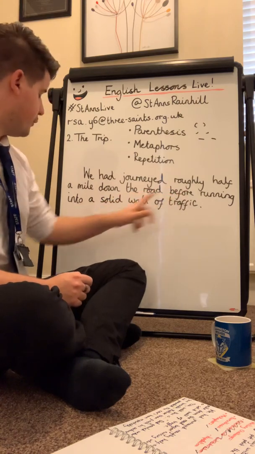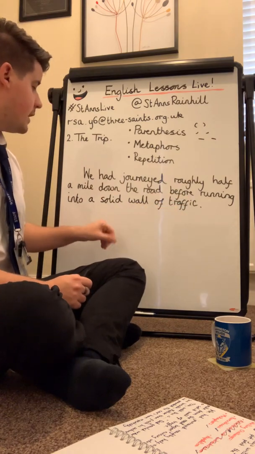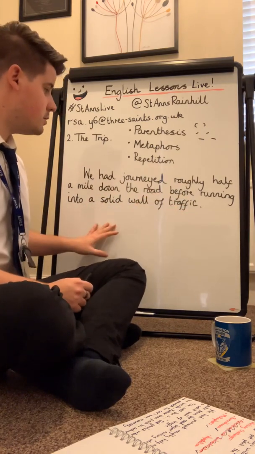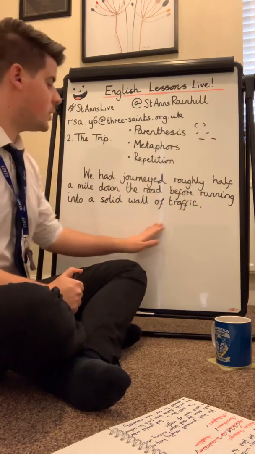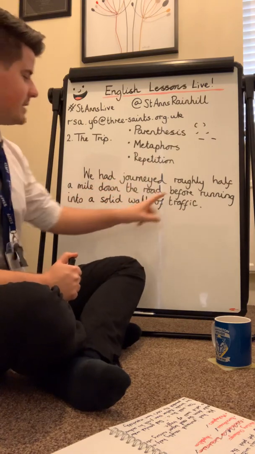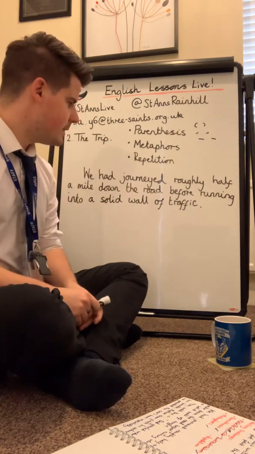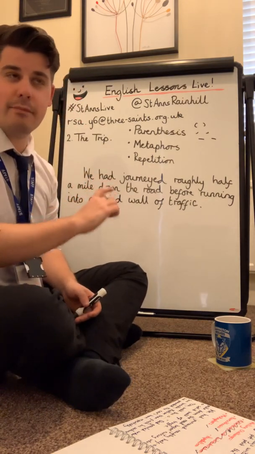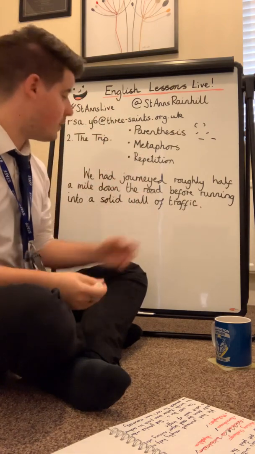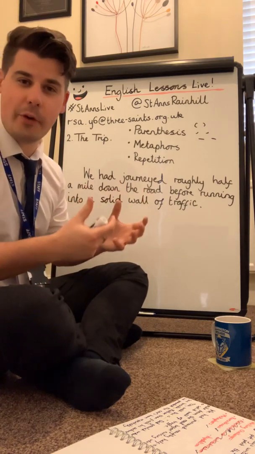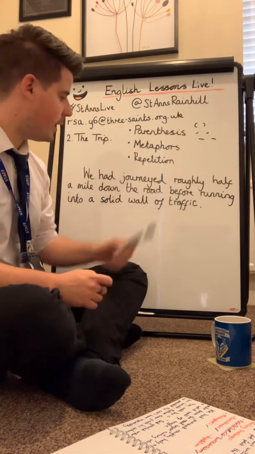And then I've got before running into a solid wall of traffic, which is my subordinate clause, because it's a group of words that has a verb in it, running into, describing how, but it doesn't make sense by itself. So I've got a main clause, a prepositional phrase, and a subordinate clause, all in that sentence. Yes, go me. So here in one sentence, I've managed to link where I was to where I want to be now. So now I'm in the traffic jam. I'm at the point of my plot point, and I've not wasted paragraphs and paragraphs trying to get there, and it's still quite entertaining.